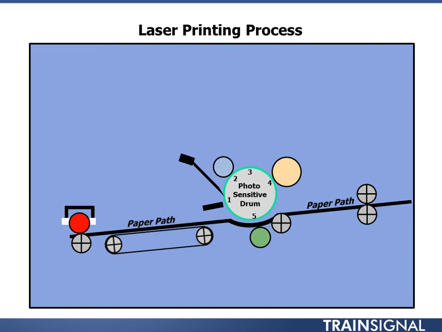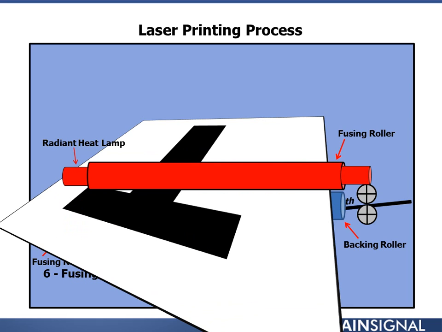And then finally what we end up with, step 6, is what's called fusing. Because if we're going to take all these little metal particles and pull them onto the paper, well, if you think about it, if it just handed us the paper at that point, they would all just kind of fall off and smear all over the place and it would be ugly. So we have step 6, which is fusing, which is the idea of heating up the paper and the ink so as to fuse it together. It literally melts these tiny little toner particles to the paper. It fuses them together.